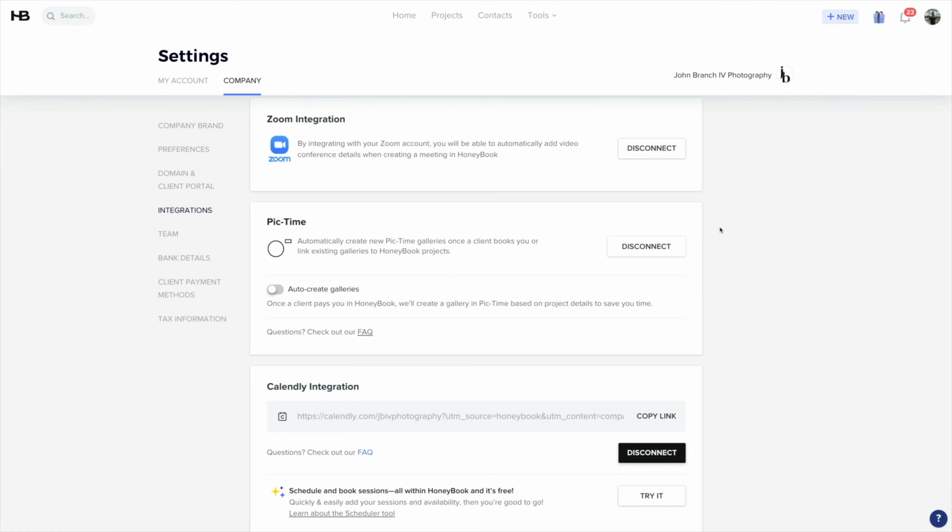Now, after doing this, you'll see that you have a new option to create new galleries every time someone books with you. So if you send them a proposal, they sign it and put in their payment, there will automatically be a PicTime gallery associated with that workspace. In the future, this is going to be awesome as well, because once you start using the automated marketing inside of PicTime and having the gallery there already, it's going to make it so much easier to upload previews and start your marketing that way, rather than having to make the gallery every time aside from your actual workspace.